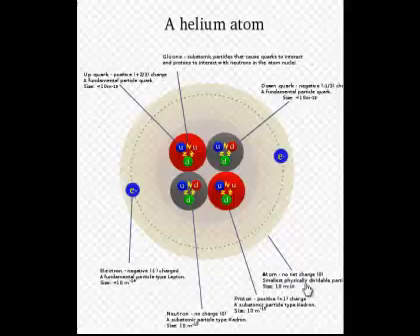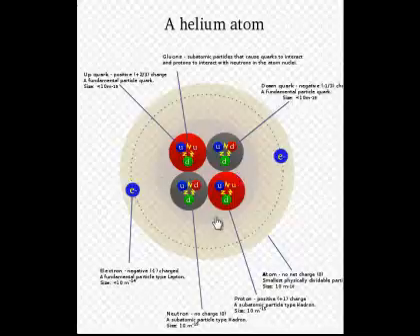Now we'll look at a specific example. Now we're looking at a helium atom. So we can see that in our nucleus we have our protons, and specifically we have 2 protons, and that's what makes this a helium atom, because it has 2 protons, again, that are made up of smaller particles called quarks, and it also has 2 neutrons, and it also has 2 electrons orbiting around the nucleus in that electron cloud.